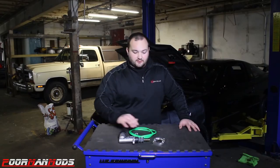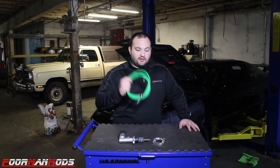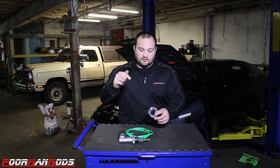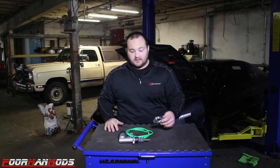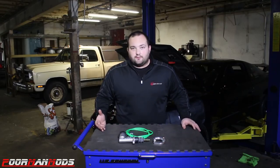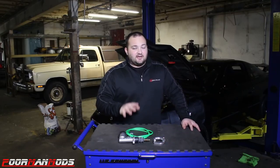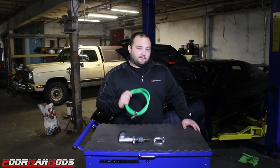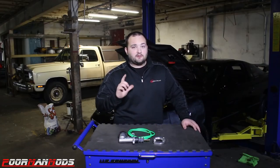This is a Wilwood clutch master with their Sikki green braided clutch line and an adapter bracket. This will easily bolt the new clutch master to the car without any modification. It should be a pretty straightforward install, and it will eliminate the death box — the clutch damper — on the 240. So if you're having troubles with that, this will bypass it without a problem and make your clutch feel a whole lot better.